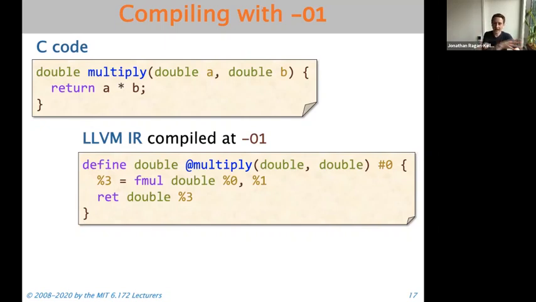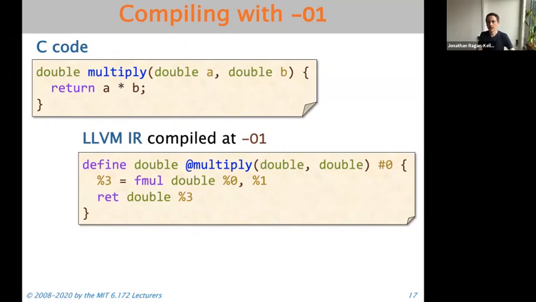But it will take all that really messy, verbose gobbledygook where everything's just being loaded and stored off the stack all the time and flatten it into much simpler straight line code that's often a lot easier to read. So if you want to look at basic LLVM IR to understand what some C code generates at a basic level, I think often using O1 instead of O0 is a useful starting point.